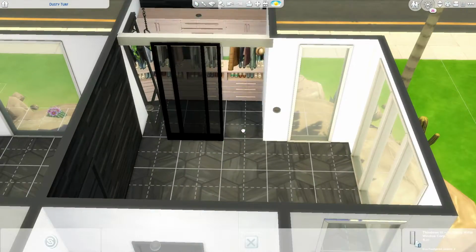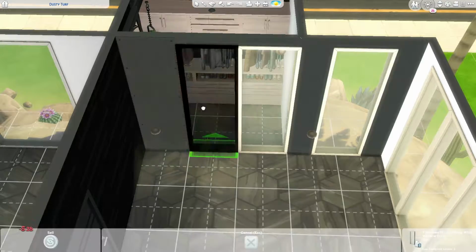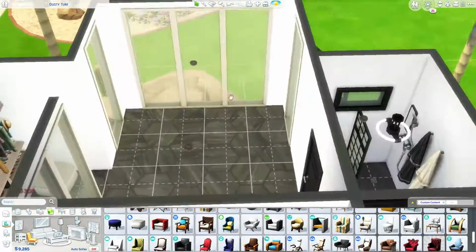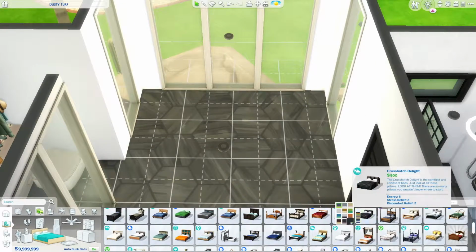Also, I covered pretty much the left and right closet, but I think the middle one should be functional, so you should be able to use it for your Sims to be able to change their clothes if you decide to download this build.